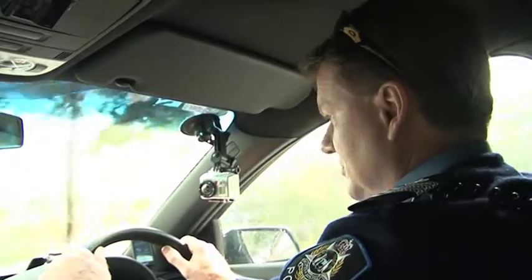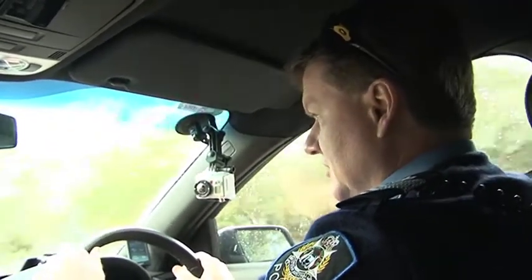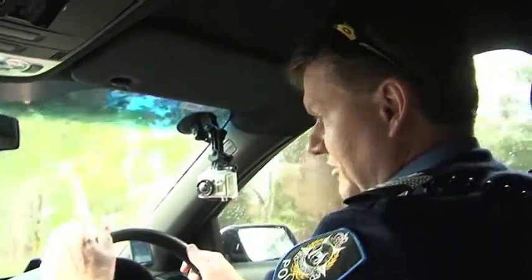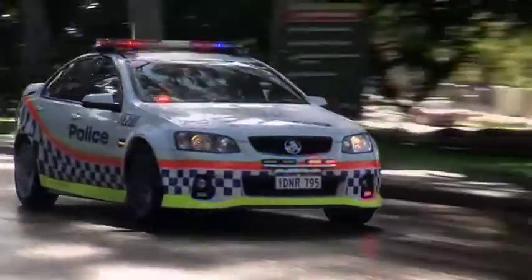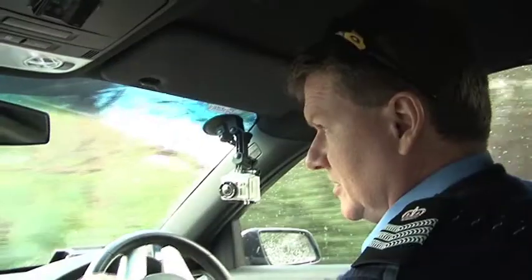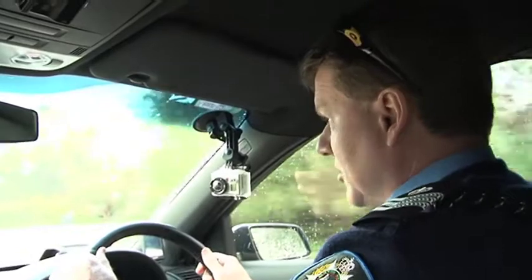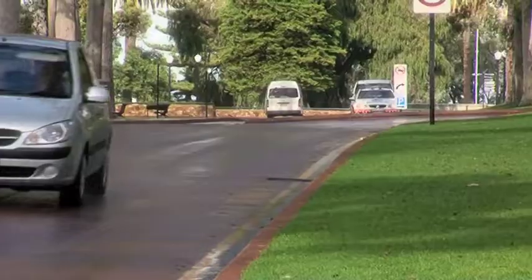Current police vehicles use our encrypted digital radio network for the transmission of data. So what happens there is we can only transmit small amounts of data due to the site bandwidth limitations. This vehicle works off the Telstra NextG network and has dual modems in the boot. As a result, we can not only transmit additional information in real time to the vehicle, such as updating the automatic number plate recognition camera, if there was an urgent inquiry on a vehicle that we needed to look out for, particularly if someone's welfare was an issue.